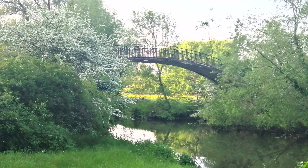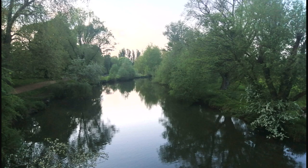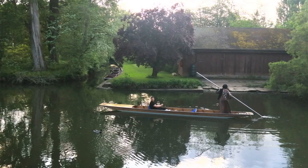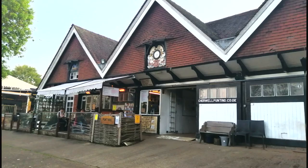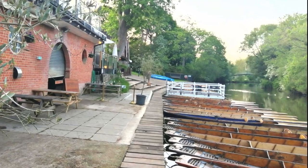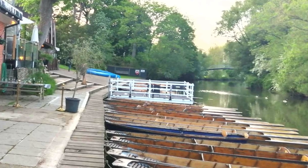Punting back upstream through the parks, we encounter the gracefully arching Rainbow Bridge, which provides excellent views of the Cherwell. Crossing over, we can just get a glimpse of Lady Margaret Hall, which has its own private punt park. Further upstream is the Cherwell Boathouse, where anyone can hire a punt and pole lazily along the river. From there we can see the bridge that links the modern college of Wolfson to the eastern side of the river.